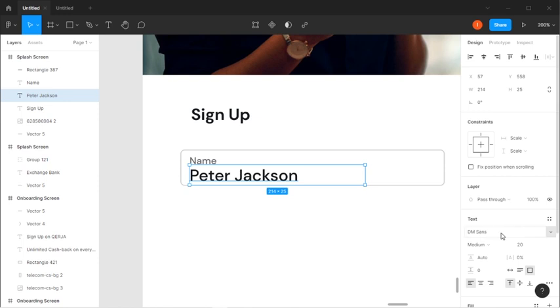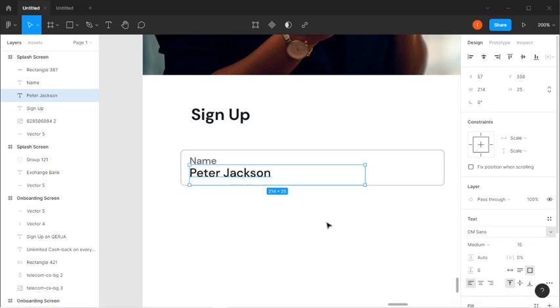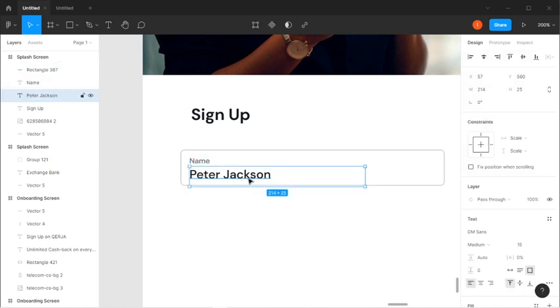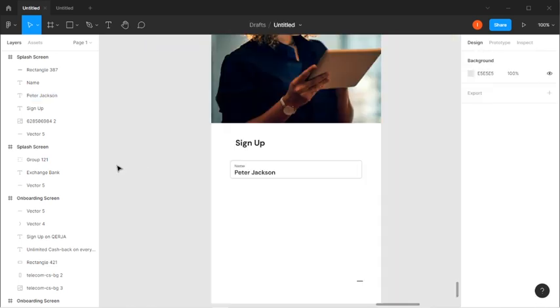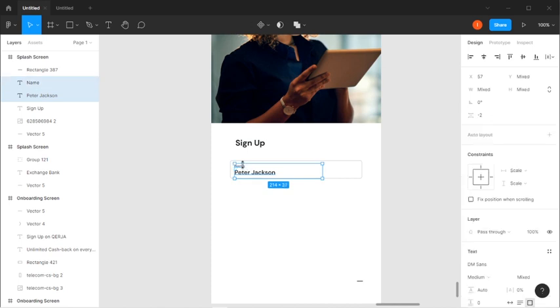Let's reduce this guy to about 15, and reduce this guy to about 9. Okay, so I think it looks a lot better. So there we go. Let's move it in a bit. Select the two of them. Left arrow in, right arrow out, right arrow in, left arrow out.